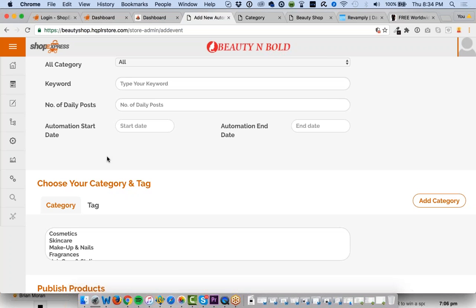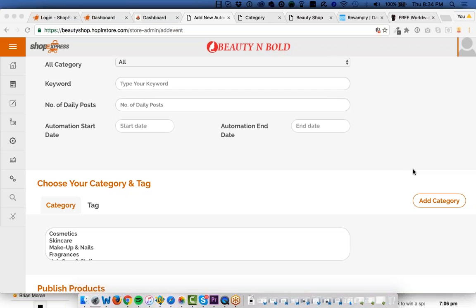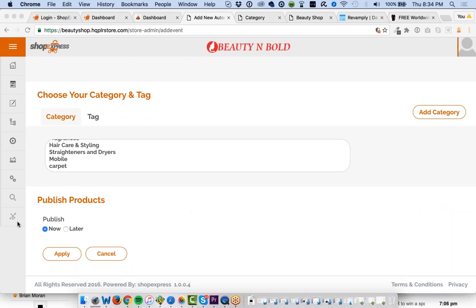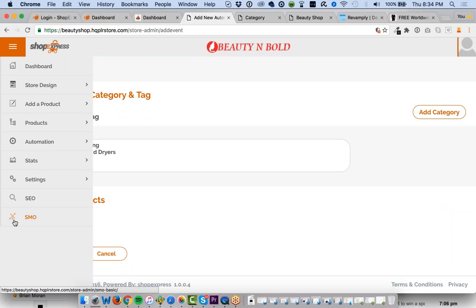I would be constantly on the search for new products you think will be interesting for people that come to your website. Feature those products and get rid of the ones you can see in stats aren't being sold. Get rid of the ones that aren't selling so well and keep on introducing new products, because part of this is having cool products on your website that people actually want to buy. If you've got a website full of just random products, you're not going to do very well. That's the fact of the matter, unfortunately. You need to make sure that throughout this process, you're updating with content people are actually going to have a genuine interest in. It makes sense, right?